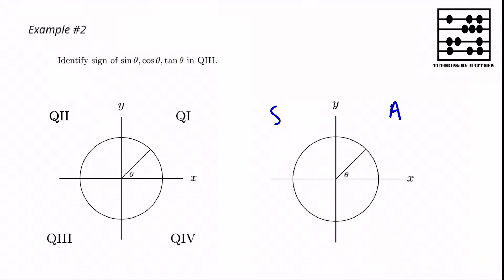What about the values of sine, cosine, and tangent in quadrant 3? Well using ASTC, or all students take calculus, quadrant 3 corresponds to T. Then only the tangent is a positive value, while both the sine and cosine are negative.